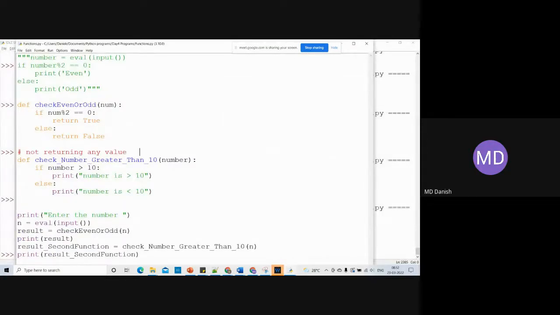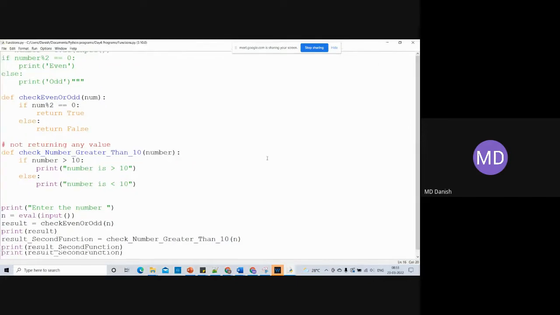See, it went into this loop. So we are calling the function here. Here we are printing. And if you see the last statement, we have another print.